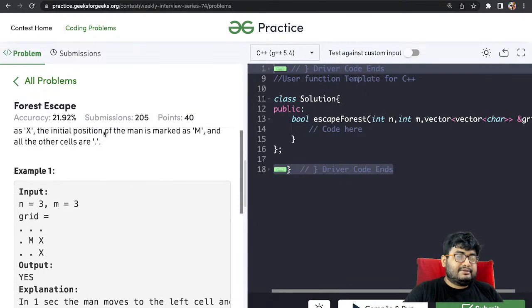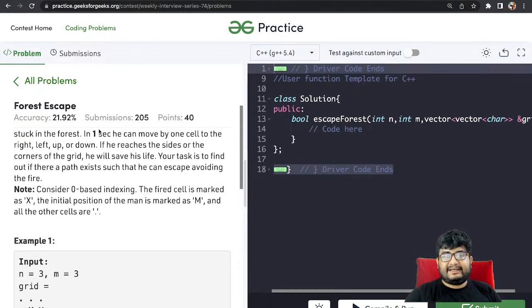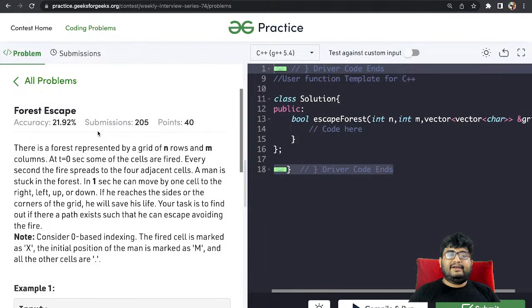Okay. The question is pretty simple, I think. To understand, you are given a grid. Some of the cells are on fire, like you are putting up a fire in some of the cells. The fire is spreading 1 second at a time.